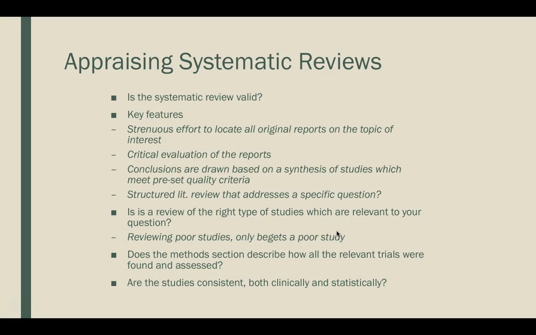Does the method section describe how the trials were found and assessed? And are the studies, again, clinically and statistically similar to each other, I should say. Meta-analyses, when you hear that term, that's a special type of systematic review where they actually run new stats. Because the studies are so similar, they're able to then pool the subjects into a larger population, or an N. And if we have more subjects, we can usually get a more accurate statistical analysis.